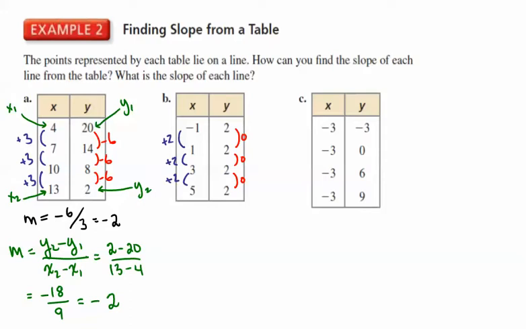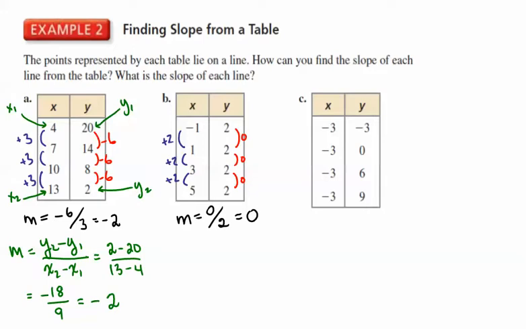So let's calculate the slope from that. m is the change in y, which is 0, over the change in x, which is 2, and 0 divided by 2 is 0. If I took no money and divided it among 2 people, neither of them would get any money. Both of them would get 0, I should say.